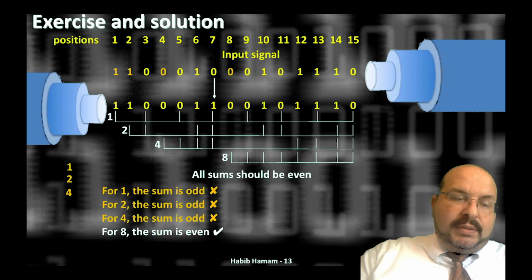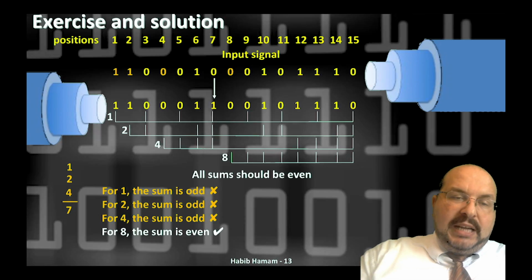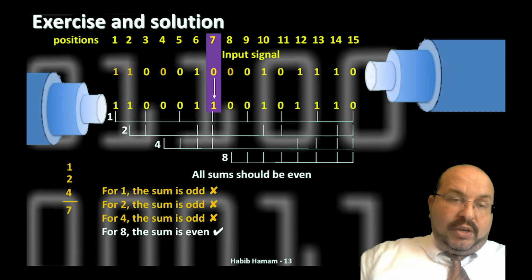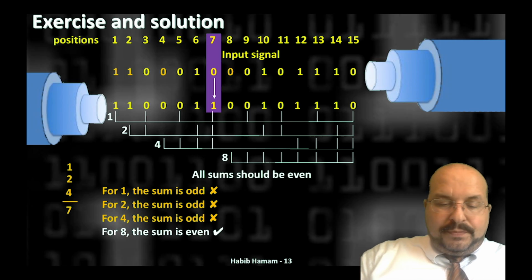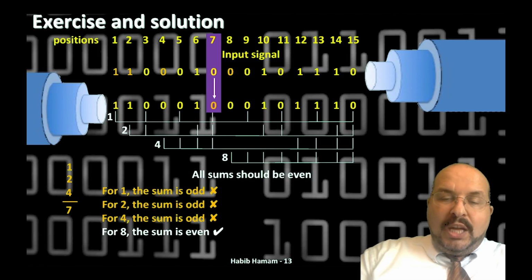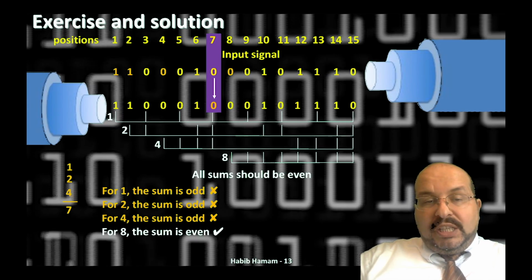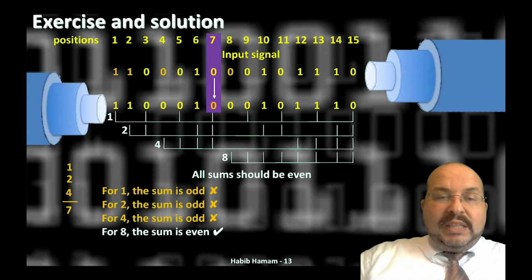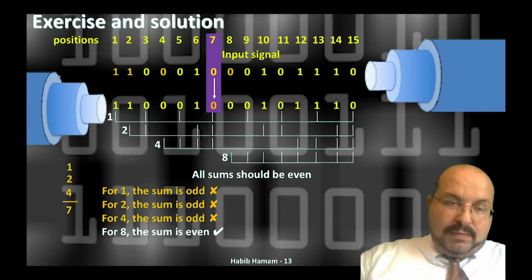We sum up the positions, we find 7. So the error happened at position 7. And that's the case. We correct this situation, so the 1 is converted to 0. Again, why are we able to do so? Because we deal with a binary system. In the binary system, if a bit is not 0, then it is 1. If it is not 1, then it is 0. So it is sufficient for us to locate the error to be able to correct it.